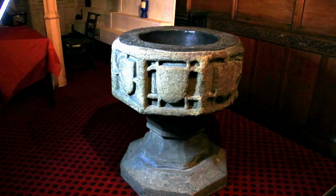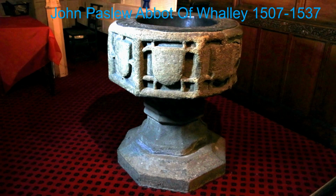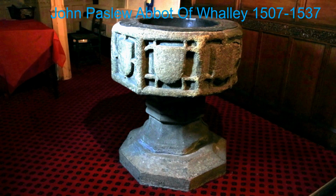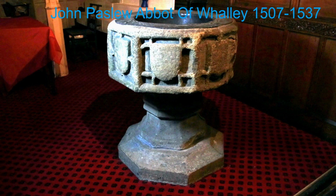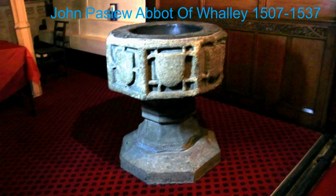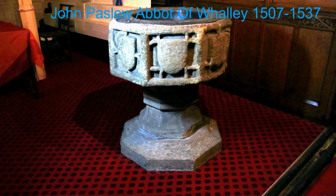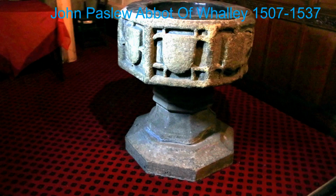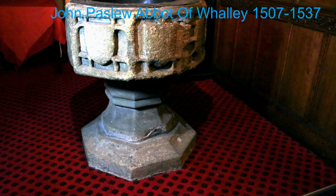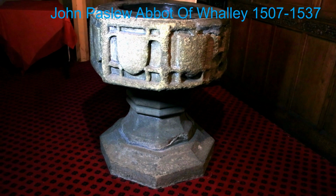This is the medieval font donated by the Abbot of Whalley, John Paslew, who was the abbot roughly in the 1500s, at the dissolution of the monasteries, and then he was sadly killed. You can see it's been defaced by the Civil War, because this church was a big influence at the time, and it was an ammunition store. So as you can see, it's a medieval piece of history. You can see there's a big crack and the defacing. They just defaced all the figures that were probably depicted on the side of the font. So it's a bit of a shame, but it's still here at St James Church Kirk.